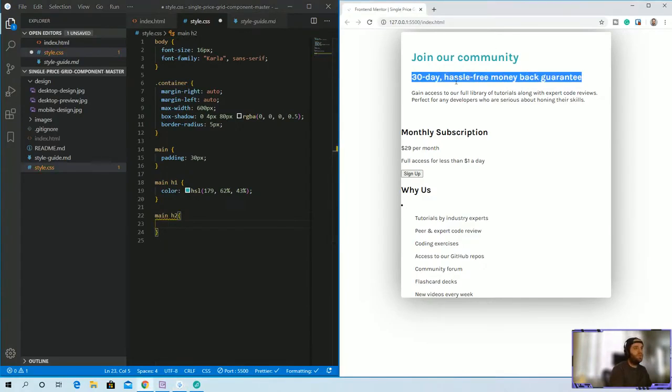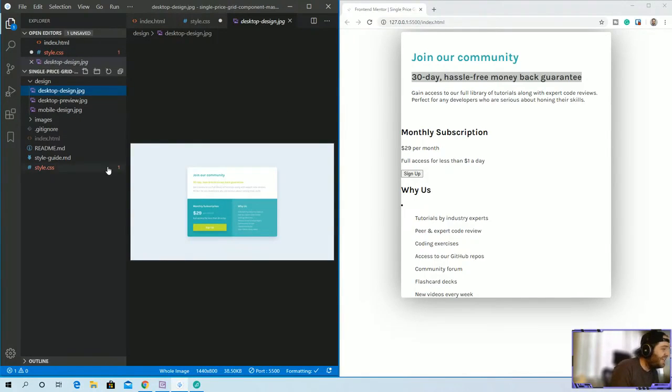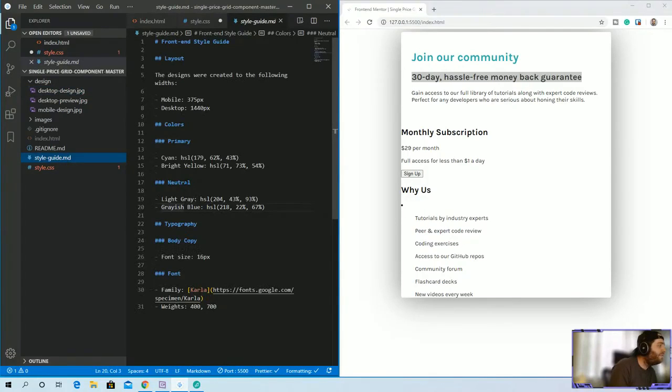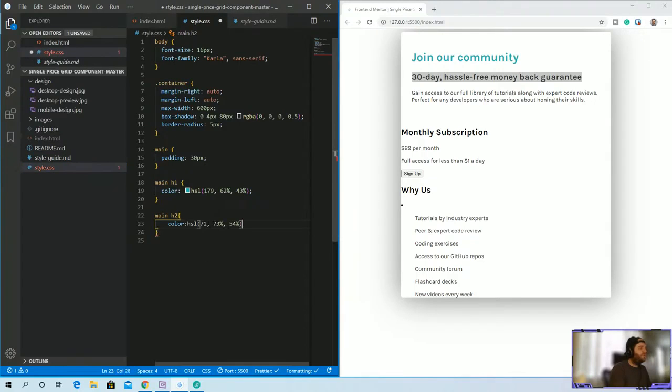So this is this part now, and that's just going to be another color change. I already set the rest of it in motion when we selected an H2, and that seems to be this bright yellow, as they've called it. We could have made these variables, and then we'd only have to reference them once, but I feel a little different today. In my previous ones, when we've done Frontend Mentor, I've made sure to set variables to show people how to do that.